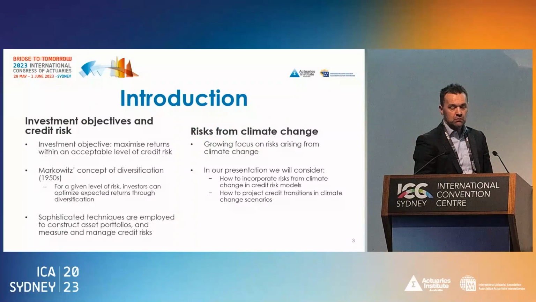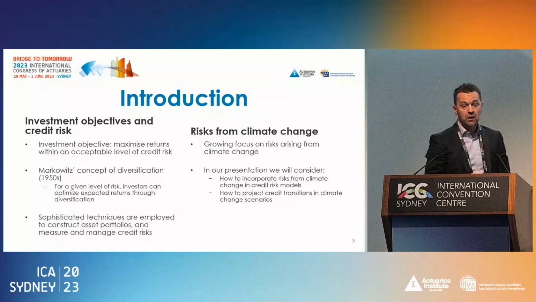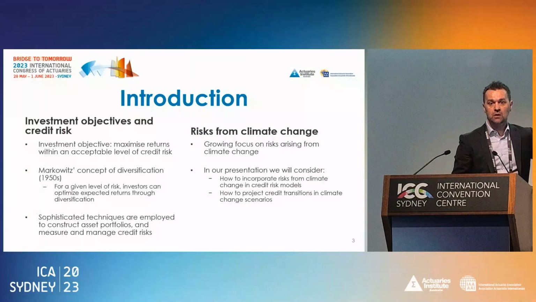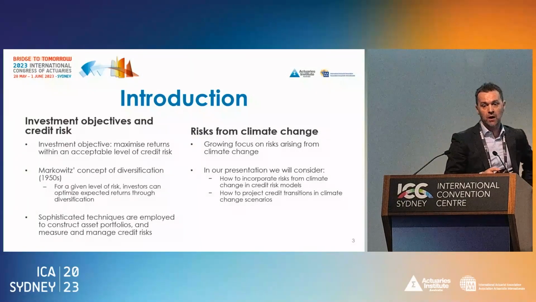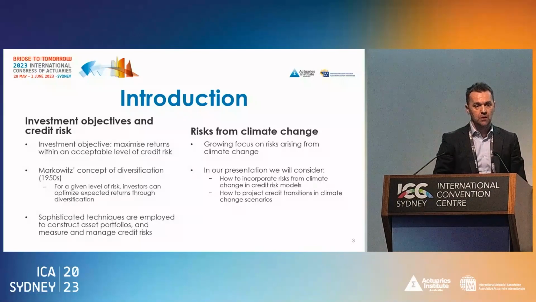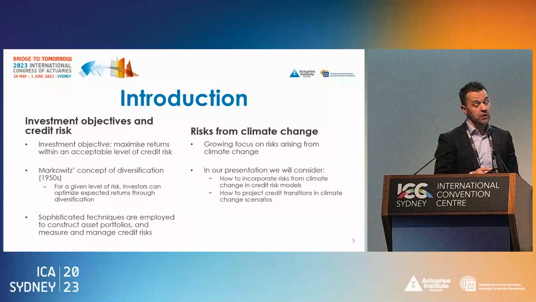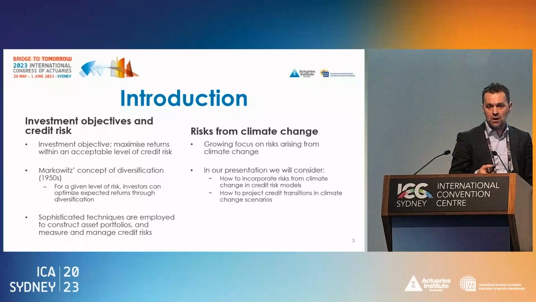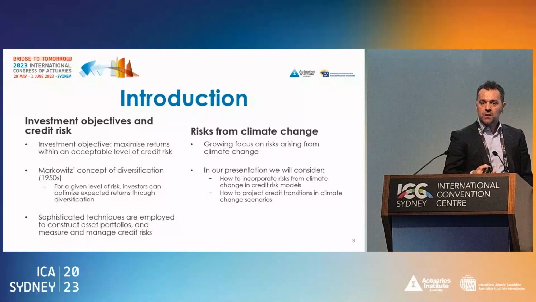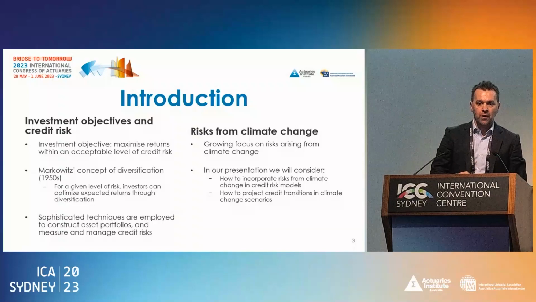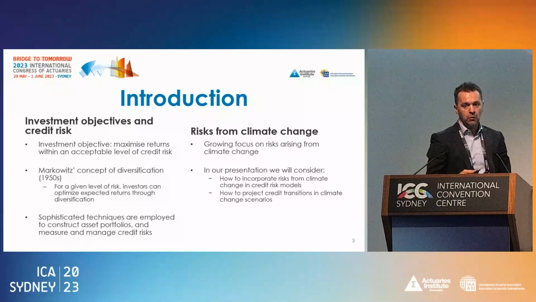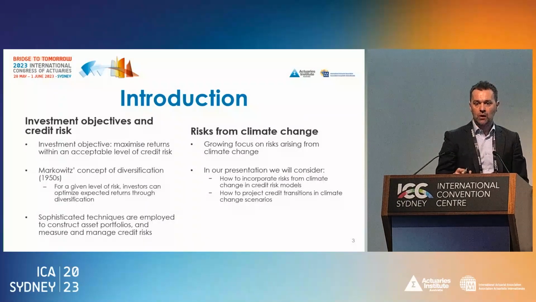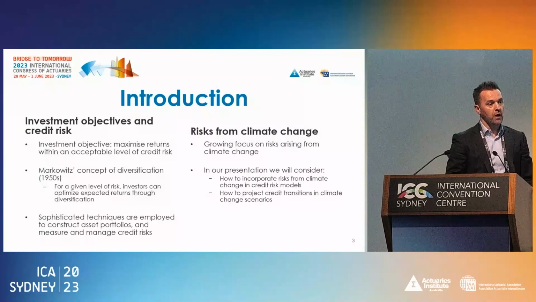Moving to the introduction, so why credit risk? I think the motivation is that life insurers in particular, the main activity for long-term providers of insurance, particularly annuities in the UK, is the investment activity. Therefore, we are concerned in an investment world with risk and rewards. When you invest as a long-term provider of insurance, you are subject to credit risk. And credit risk in the UK is one of the largest risks on life insurance balance sheets, investing in long-term assets.